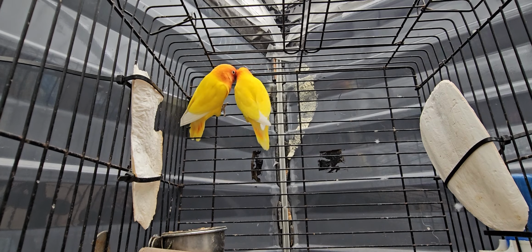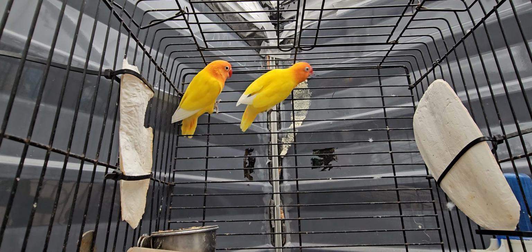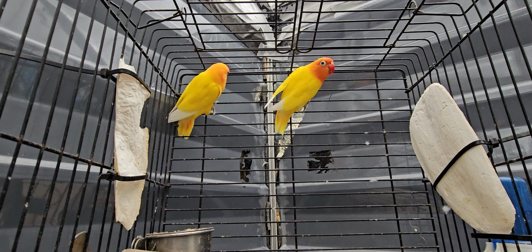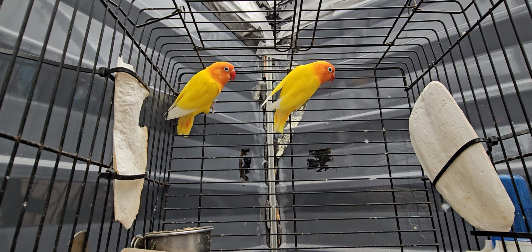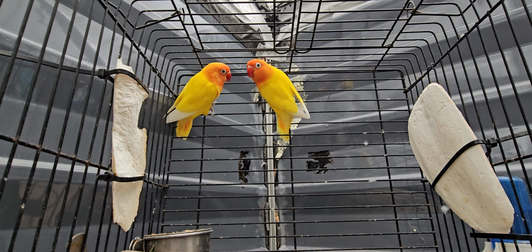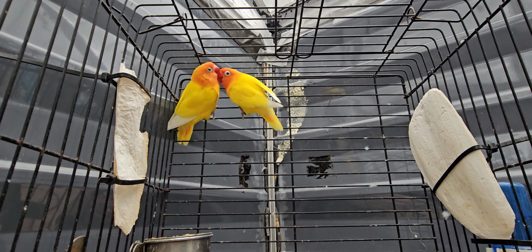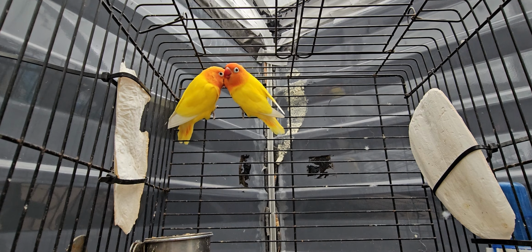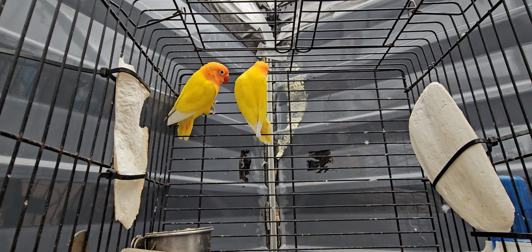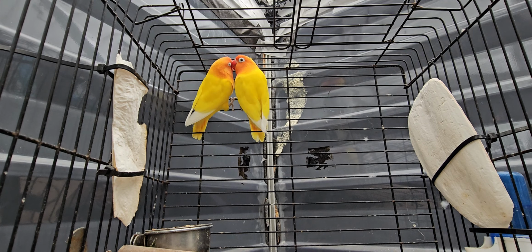Yeah, so today I will boil some rice for them and some vegetables. Maybe I'll make sweet corn this time, so I have some rice and sweet corn ready for them. I won't put eggs this time, and I don't give them every single time. These foods can be fattening if you give it to them every single day, so maybe after 2 days or so I will give them rice. Spinach and vegetables I give them as well, and I just changed their water yesterday. I've given all my birds clean fresh water yesterday.